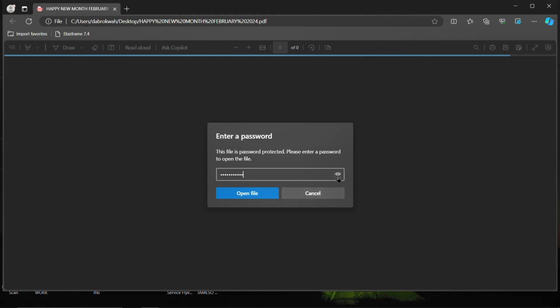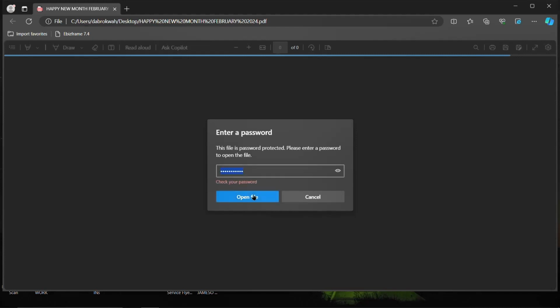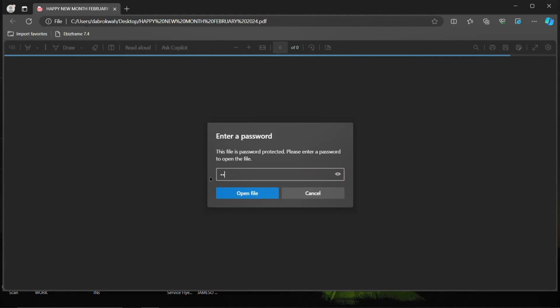Okay, so this is the password I'm attempting, which is wrong. It says to check your password. Good. So meaning that the password I entered is wrong. Therefore, let me enter the correct password and see.